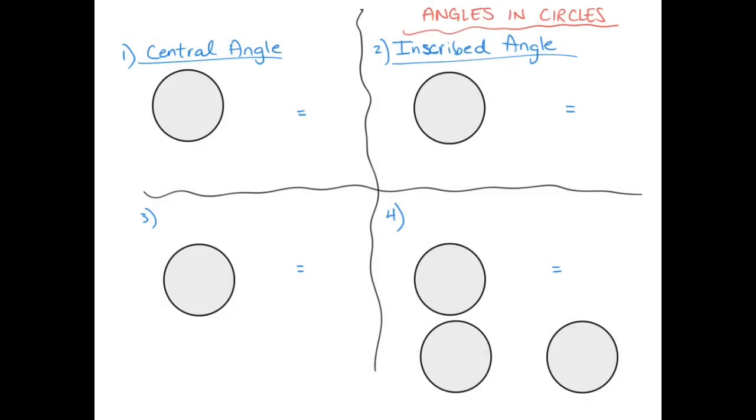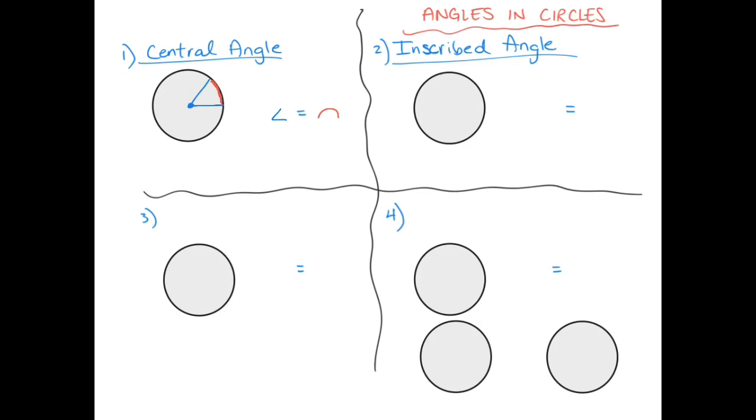Hey guys, in this video, we're going to review some of the angles that we already know in circles, and we're going to learn about a couple more. The first one that we've already learned is the central angle. We call it the central angle because it has its vertex on the center. And what we learned about a central angle is that this angle has the same measure as its intercepted arc. So the angle and the arc were equal to each other with a central angle. And remember, that's the one that has a vertex on the center.